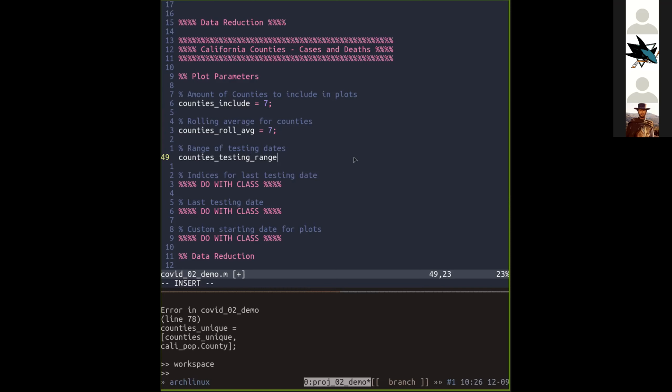Likewise, you could just do counties testing range equals whatever and then just transpose it. Up to you, but I'm going to do it like this. Okay, so we have counties testing range equals the minimum of counties.date, and then we're going to do to the maximum of counties.date.